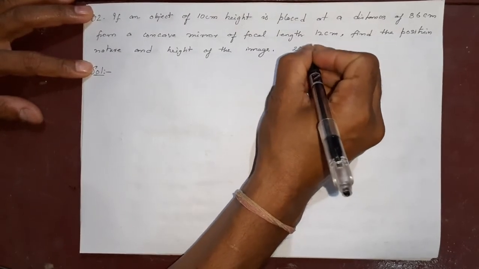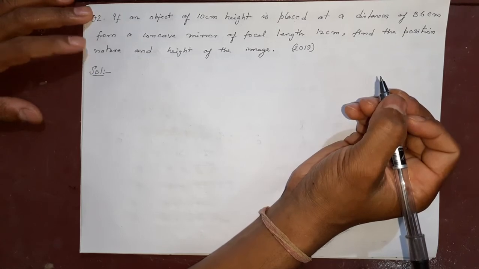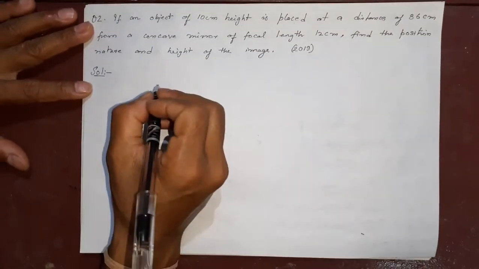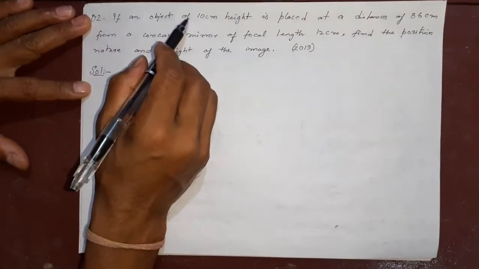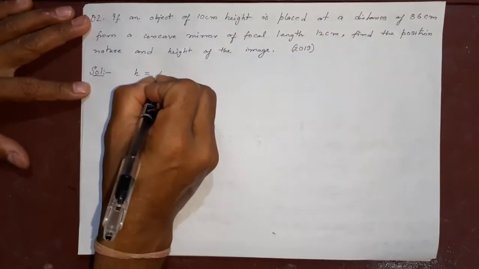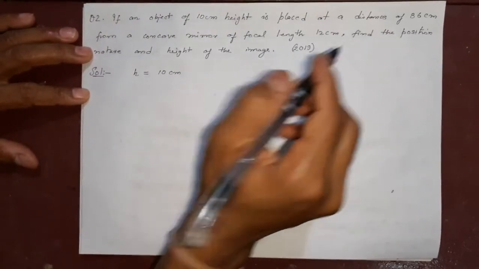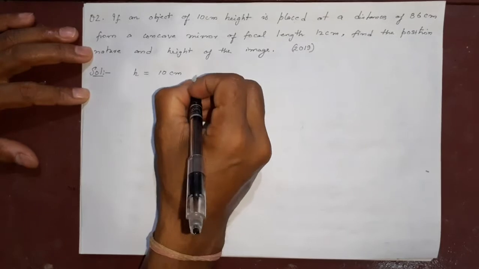This is a 2019 question in your MBSC. Remember, 2019 question paper, it is very latest one. So let us see how it is done. If an object of 10 centimeter height, 10 centimeter height means h is equal to 10 centimeter. Remember, object is always kept upside so it is always plus at a distance of 36 centimeter. That means the object is minus 36 centimeter. Left side you will kept always the object so u is always minus.